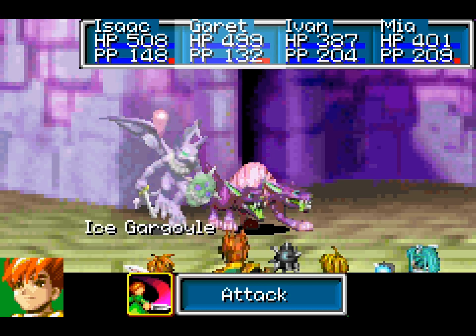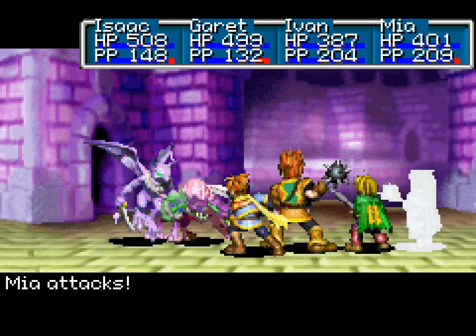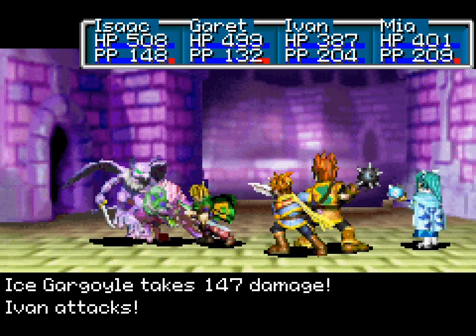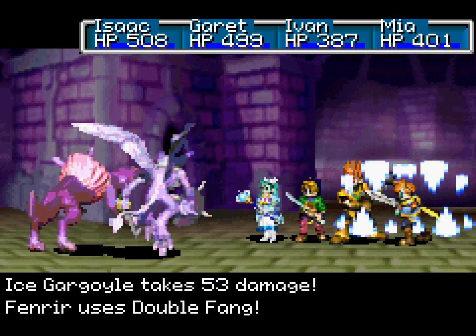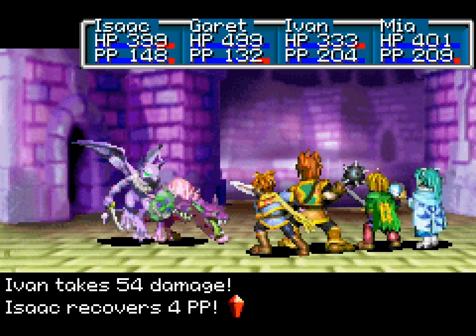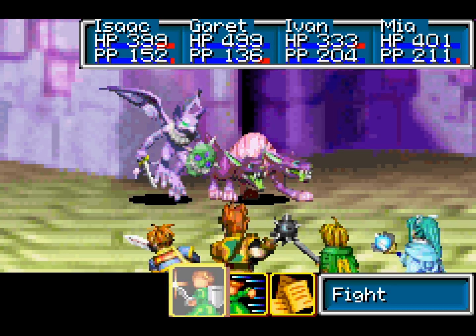I don't think we've encountered a Fenrir before, but we're going to take care of it the same way we always take care of everything. With the Aqua Sock of Victory! And just some attacks. Double Fang, eh? That was a fair amount of damage, 100 points. And loads of Synergy points restored there.